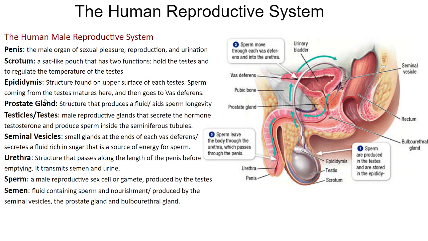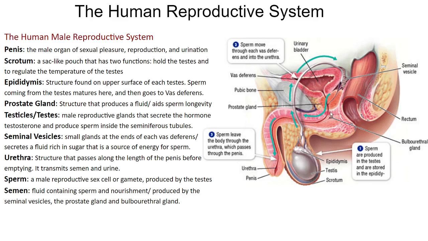These aren't particularly in order, so it's kind of hard to keep track. The testicles are the testes. This is where meiosis occurs to produce the beginning of the human gamete, or the male gametes, the sperm cells. They start here, they finish in the epididymis, they go into the vas deferens, and they work their way up here into the prostate gland where they're going to be ejaculated, right?